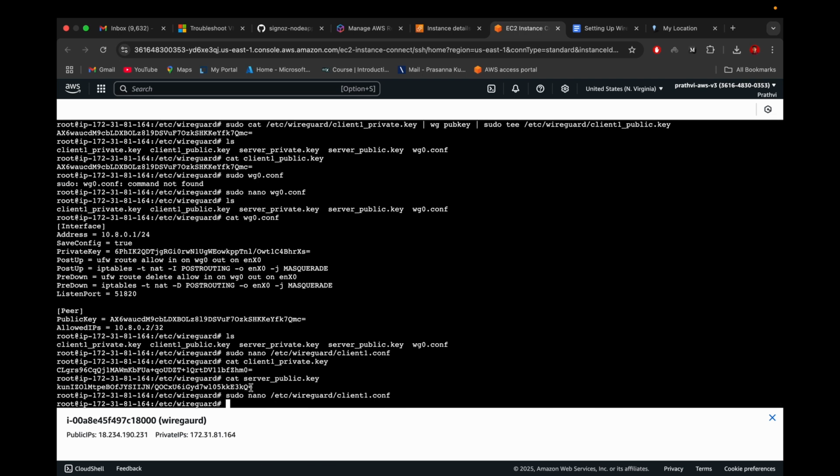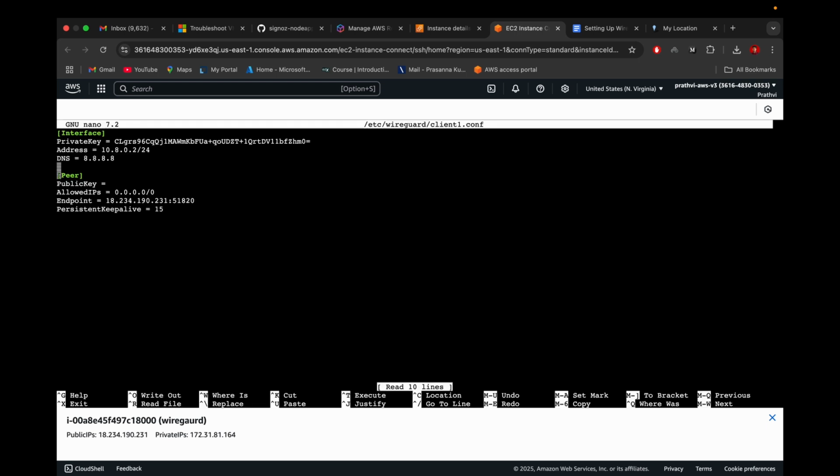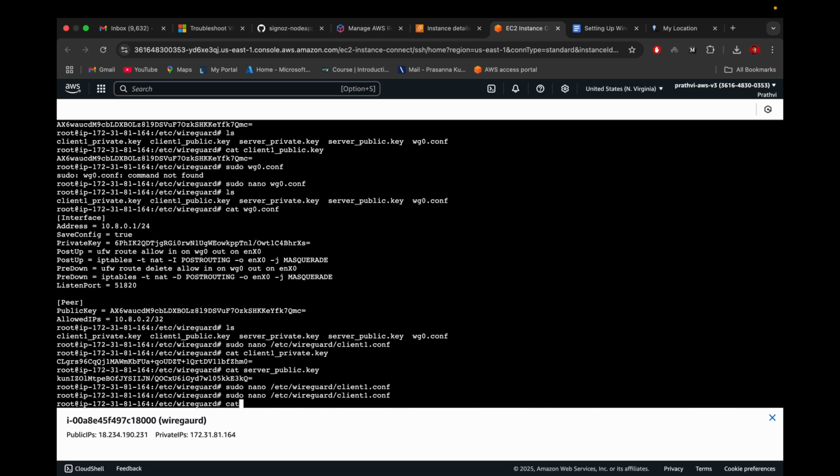So this is the server's public key, which I need to write here in the peer section. Okay. Yeah. So the client configuration is done.